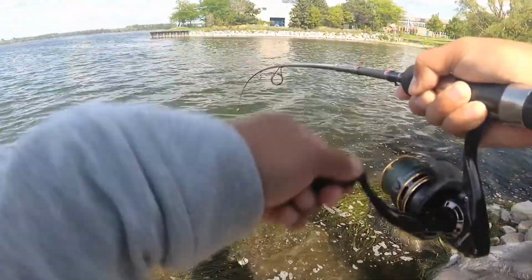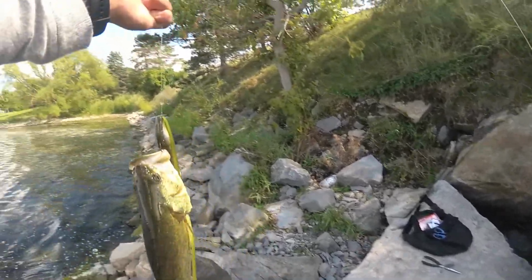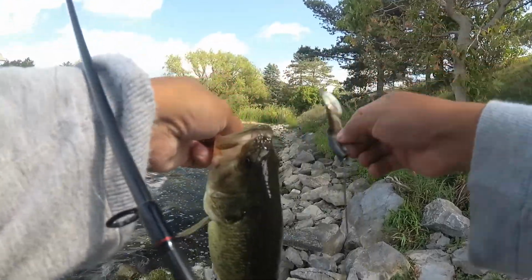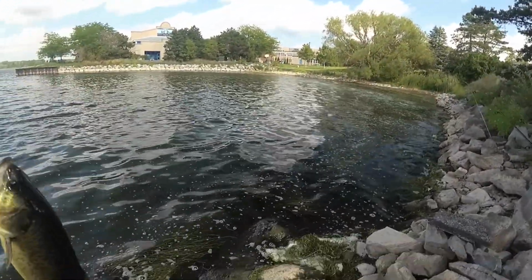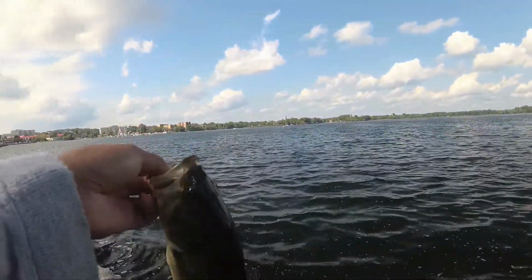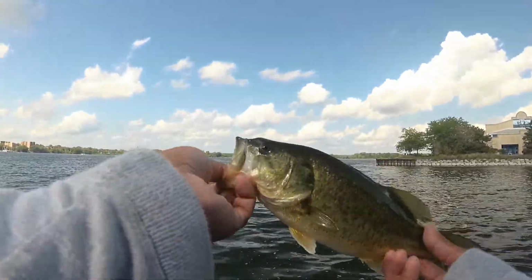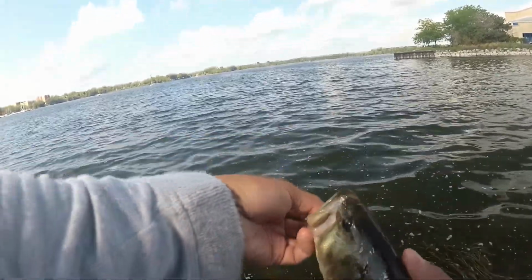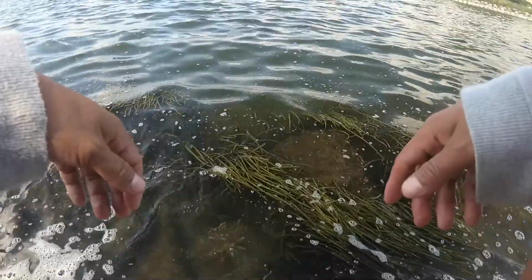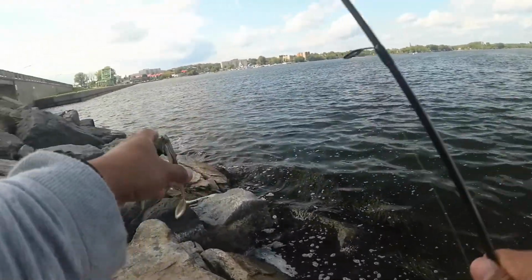Hey. Oh man, don't I feel like a dummy. Reel in the slack. There's more slack. The fish has already got it and is just moving towards me. And that was that. Little tiny guy, but mwah, love it nonetheless. Let's go, bud. Here you are. Thank you. Not bad, not bad. A little mangled, but that's okay.